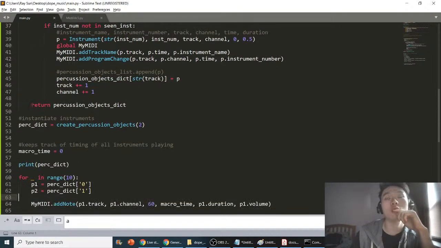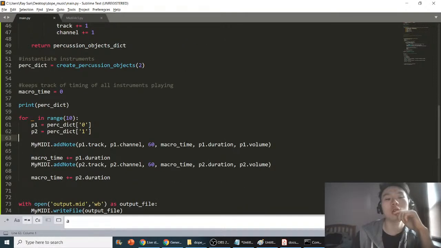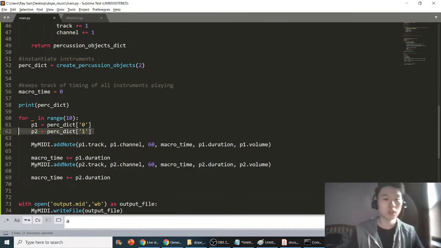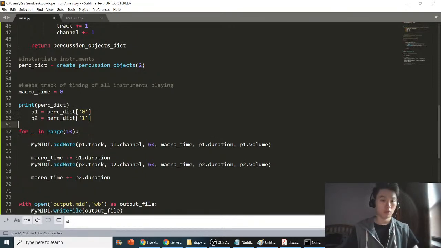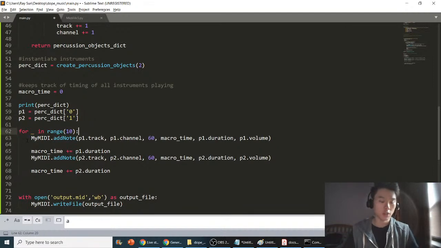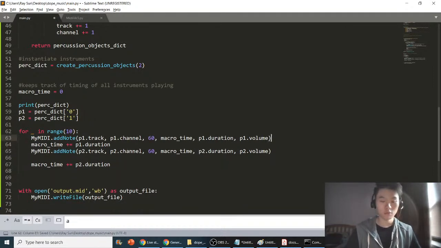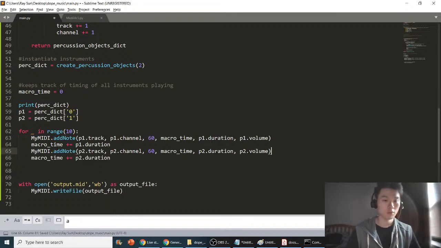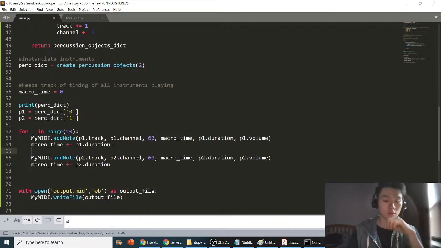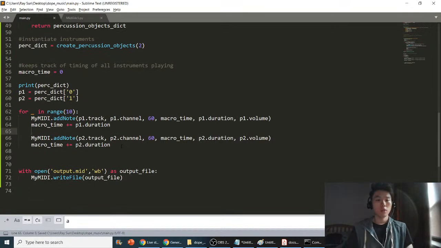How are we gonna do this? Actually, just do it up here. Don't need to instantiate this all the time.